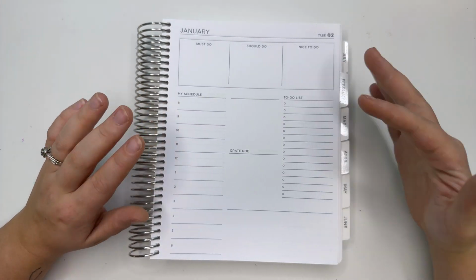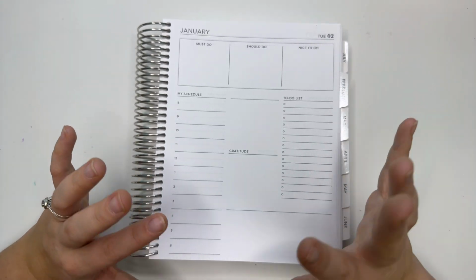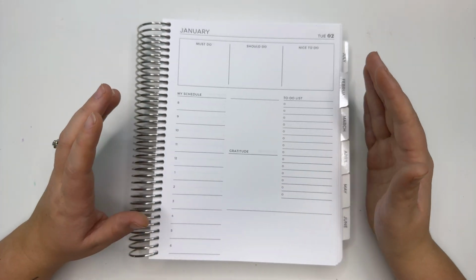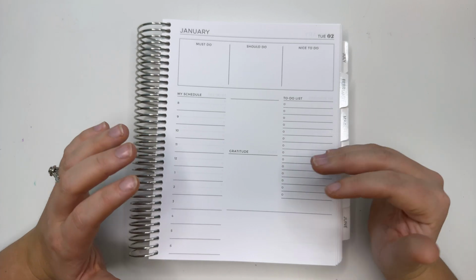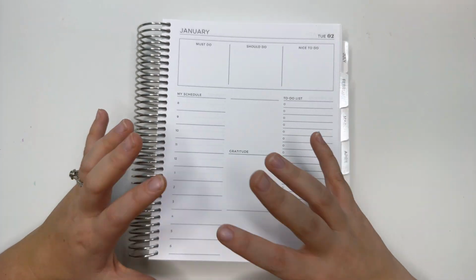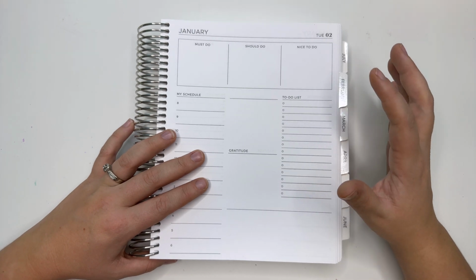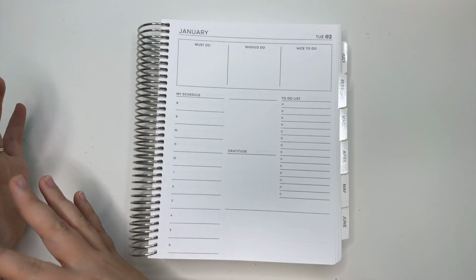Again, I think it's totally great and totally fine and totally appropriate to have nice planners, sloppy planners, sticker planners, non-sticker planners, because every single person's needs are different. If you guys are a one planner person, then that's phenomenal too. But for me, I've noticed that I compartmentalize things, and I need different things separated out.